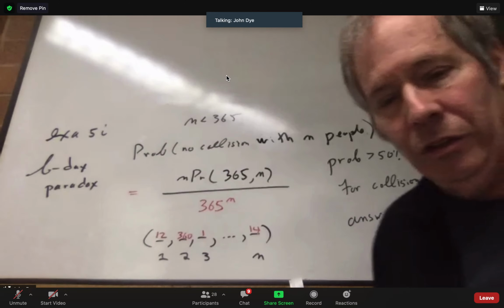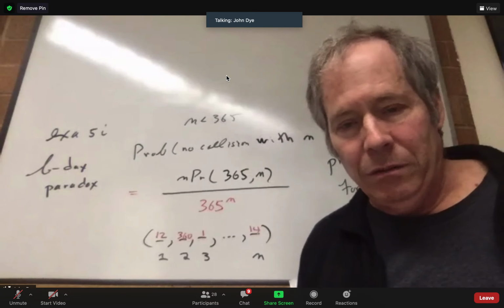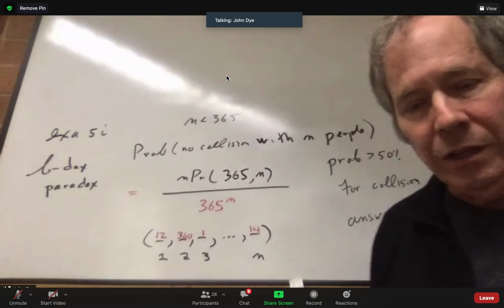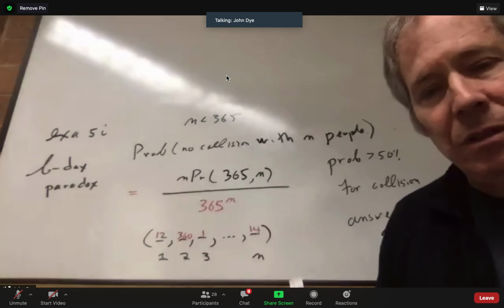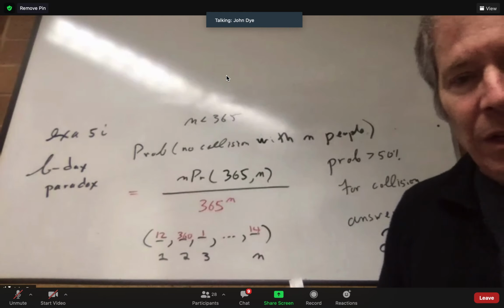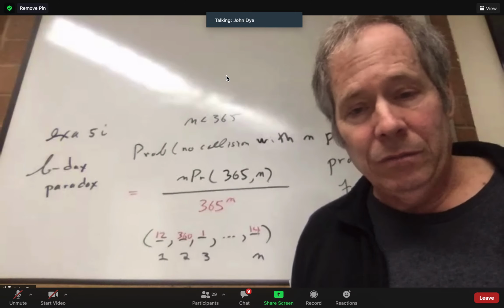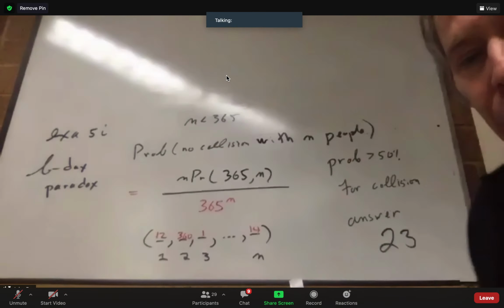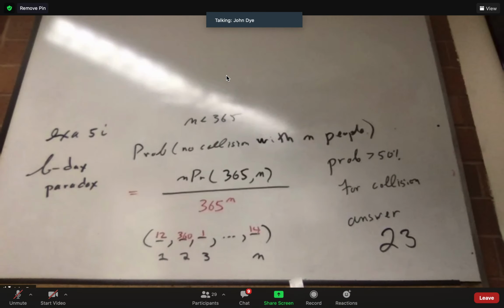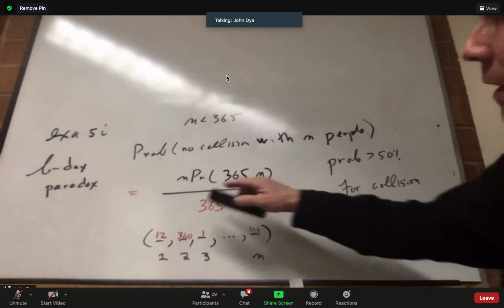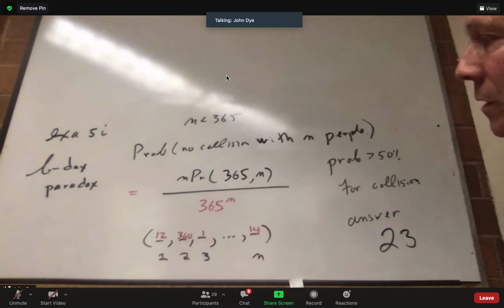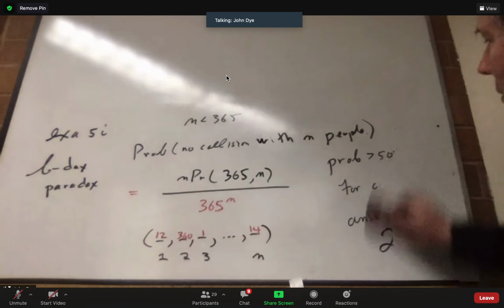Okay, so we've got a formula for it. You would get partial credit for this, but it happens that in our textbook, Ross will lay down a formula but not tell you how to evaluate it. So what's the first step if we're trying to evaluate this expression for n equals 23? The first step I have to understand is, what is NPR, the number of permutations? What is that?